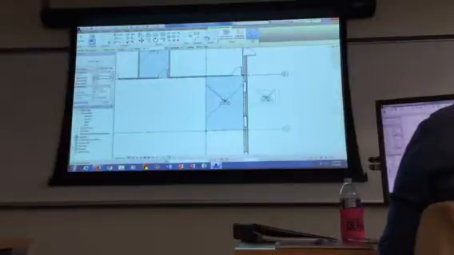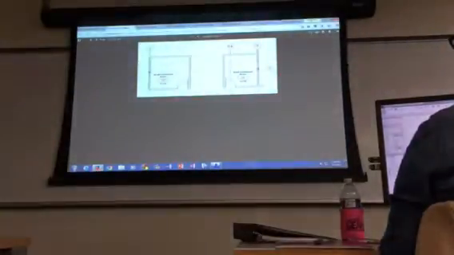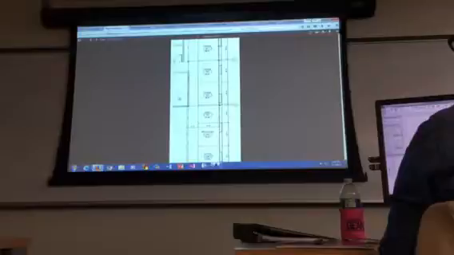Okay? Another area that you're going to be using that on in our project today is cubicles. You want to designate this as somebody's cubicle, so we can keep track of how many cubicles we have, how many square feet of cubicles, all those things.